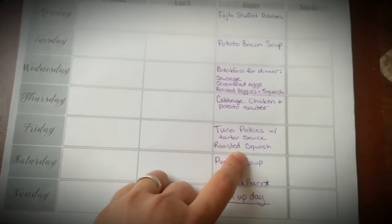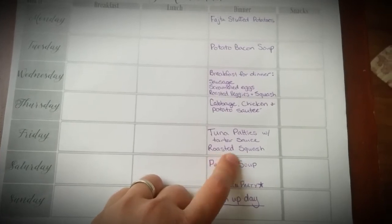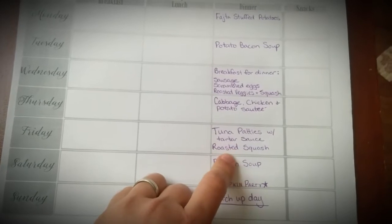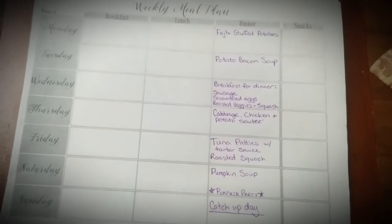If you guys remember, I got that big box of spaghetti squash for super cheap. It was like 8 giant squashes for $4. And I think I've only used one of them so far. So I really need to use those. So I have squash here and I have squash here, and I'm going to try to use that up as much as I can.